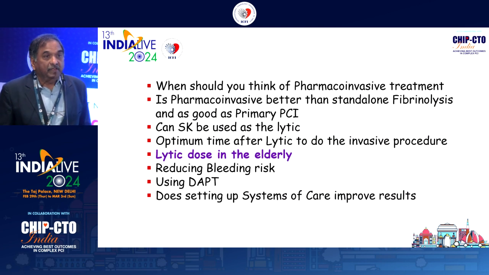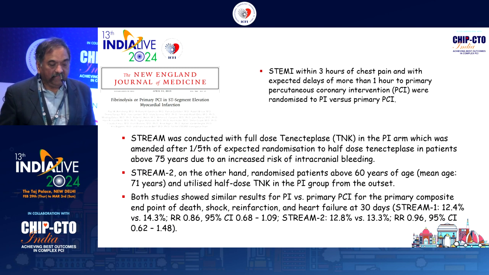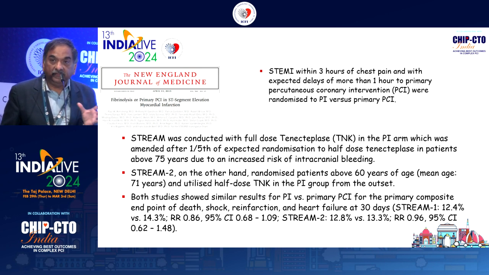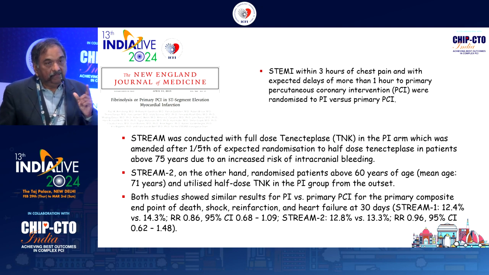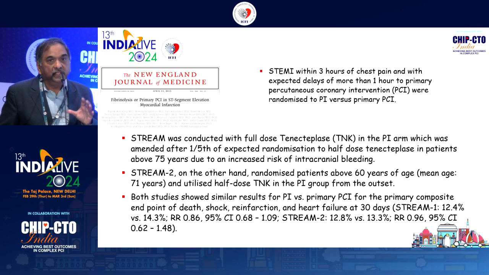The lytic dose in the elderly in the pharmacoinvasive strategy, and this data comes from the STREAM study. STREAM, if you recollect, was in patients presenting within 3 hours, when you expected a delay of more than 1 hour to take the patient to the cath lab. Just remember, in the STREAM study, in the elderly, after one-fifth randomization, the dose of tenecteplase was reduced to half dose because there were increased intracerebral bleeds.